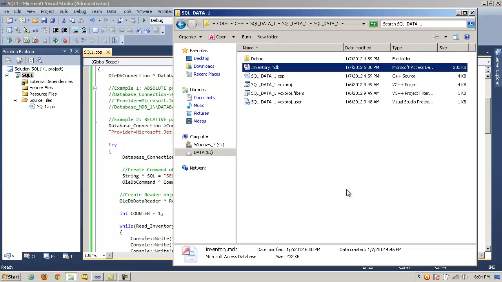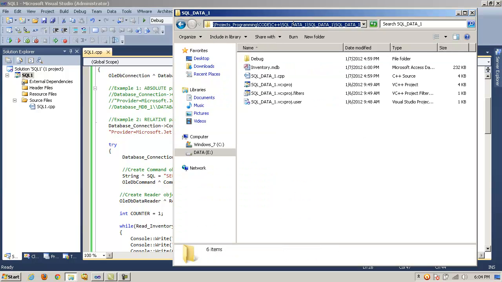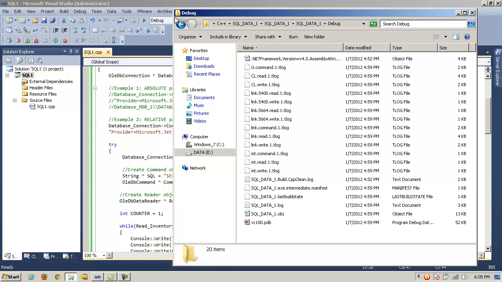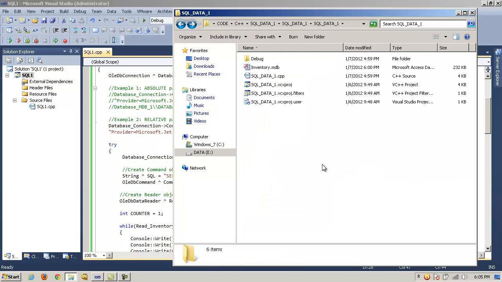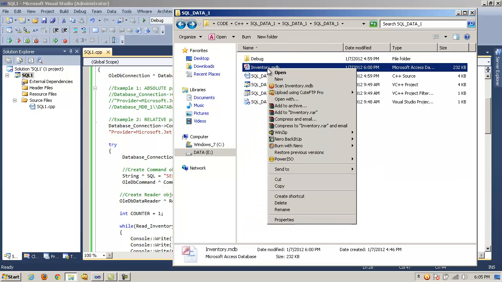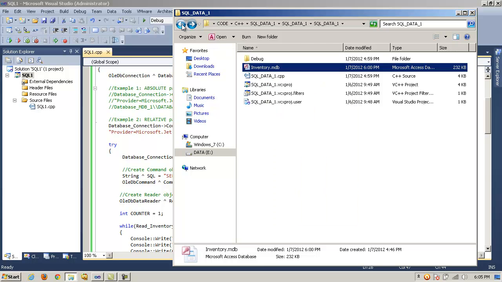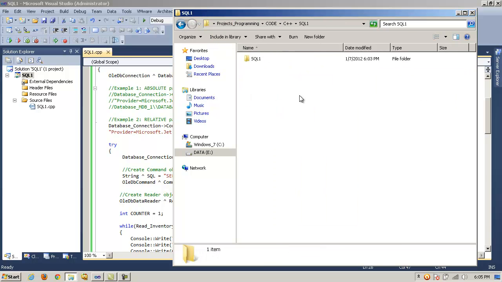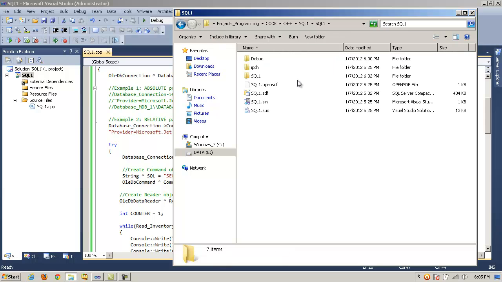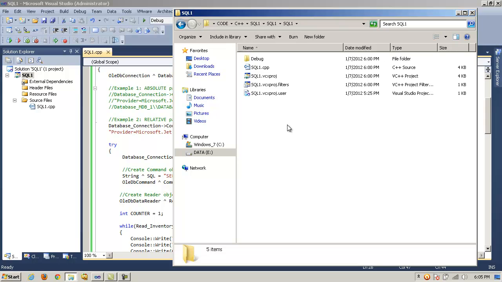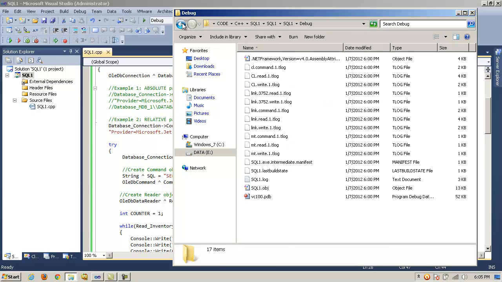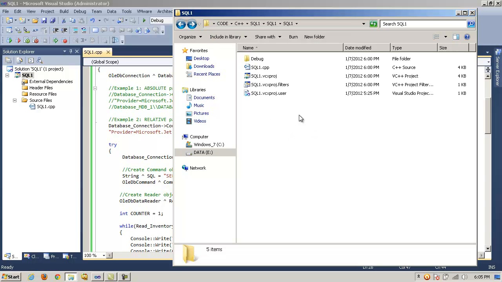And the way Visual Studio does it, if you look up here on my path, it's usually the project name, subdirectory of the project name, subdirectory of the project name, and then it's the parent directory of the debug folder, because that's the debug version by default in Visual Studio. So I'm just going to copy this, right? I'm going to go to this new project folder that we created for this example, and there's SQL1 and SQL1, and I want to go into SQL1, and then here's my debug folder, right? So here's the parent folder, just showing you how the path is set up.